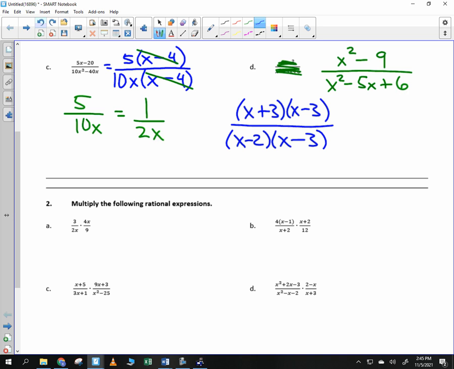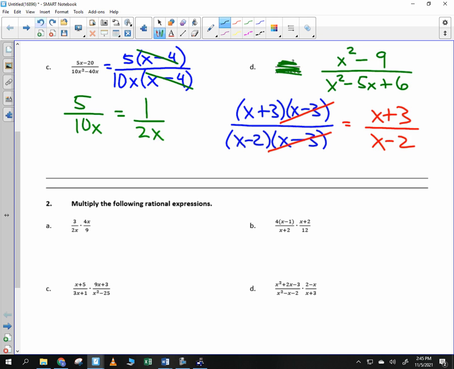Have you seen now that in this chapter you're going to have to be able to factor? Yeah. I won't have you factor cubes. I won't have you factor by grouping. But your 3 basic factoring options, which are difference of squares, trinomials, and then common factor, you're going to have to be able to do those. And so if you want to go back and look at that test and redo that test from first quarter, you still can do it. X minus 3 divided by x minus 3, those cancel because that's 1. And you're left with x plus 3 over x minus 2.